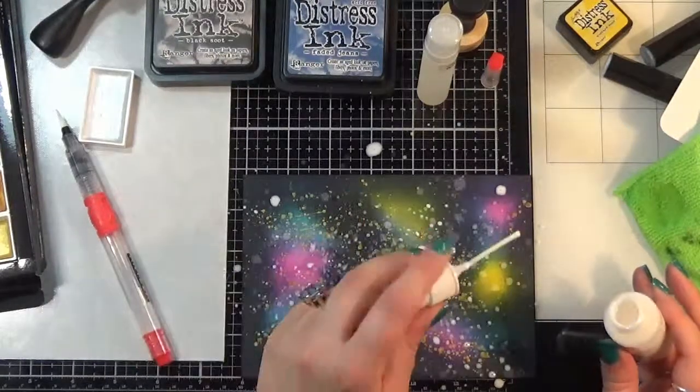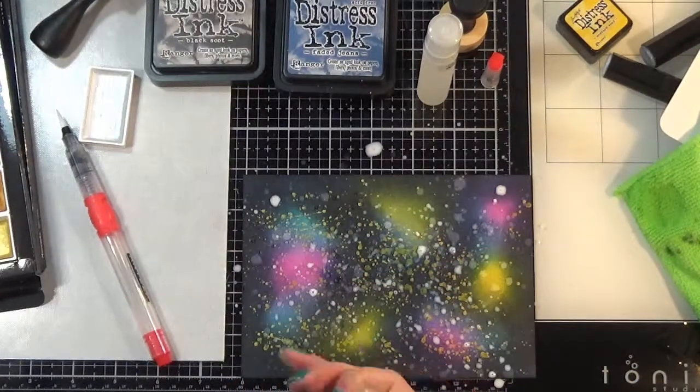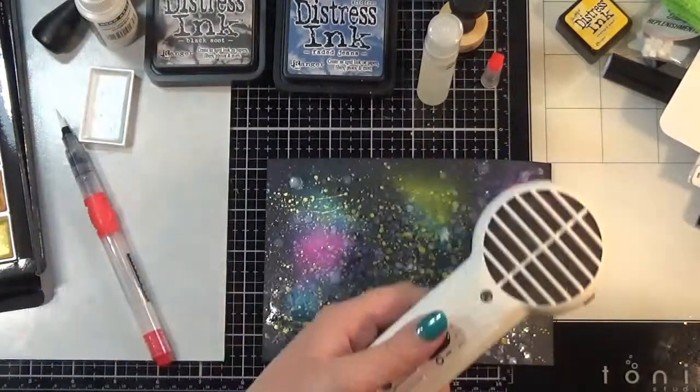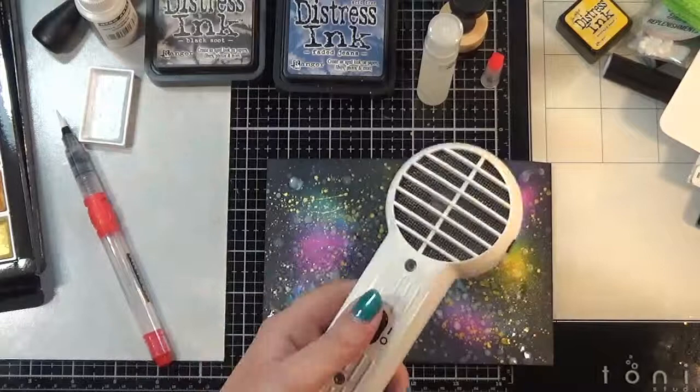And I think that you can tell now that it's becoming much more galaxy-like as opposed to, you know, kind of great lumps of colour. It looks much better now that it's had all of the splatter.